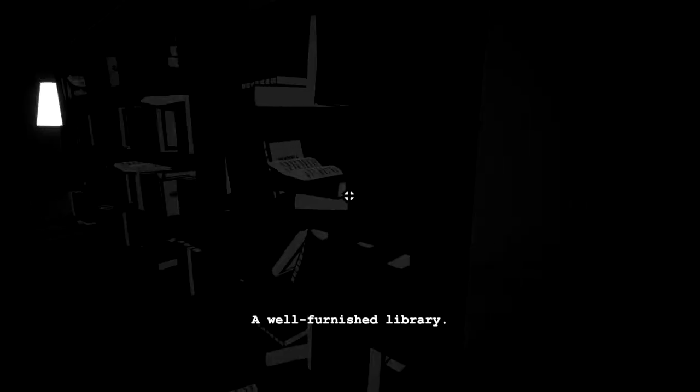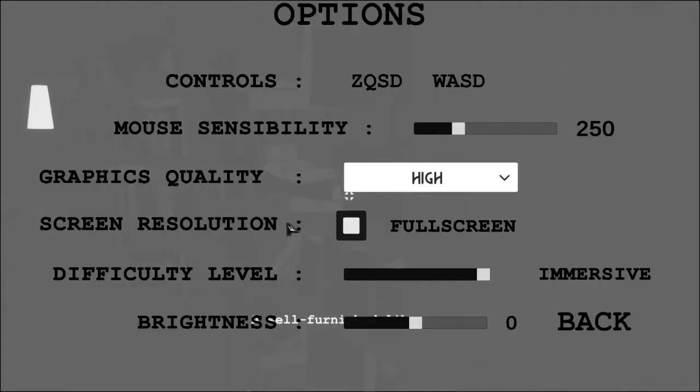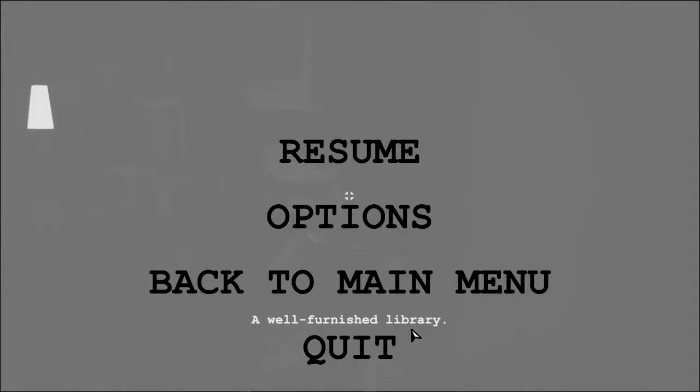Well, first, let's look at the... Oh, gosh, this is very sensitive. Can I lower the sensitivity? Options, let's see. Mouse sensitivity. Lowered. Now, how do I leave the options? Oh, gosh, how do I leave the options? Help, options. Oh, they're back. How did I miss that? Resume. There we go. Actually, this might be too... Hold on, let me work this out.